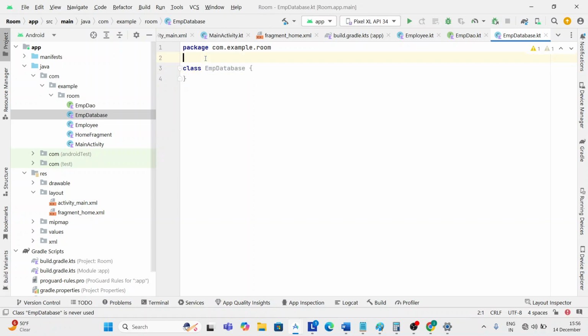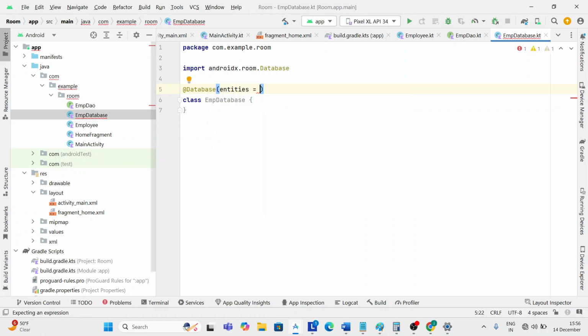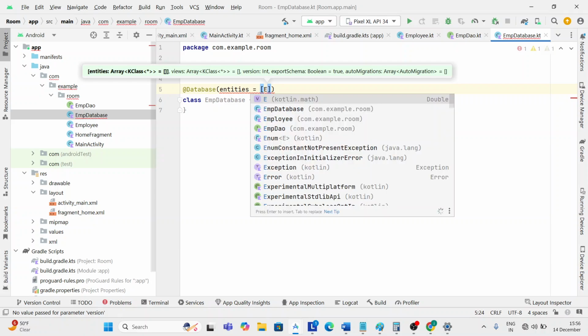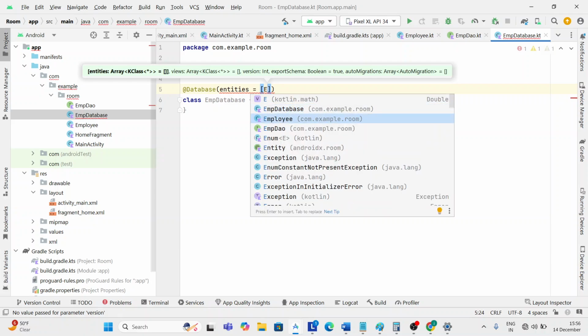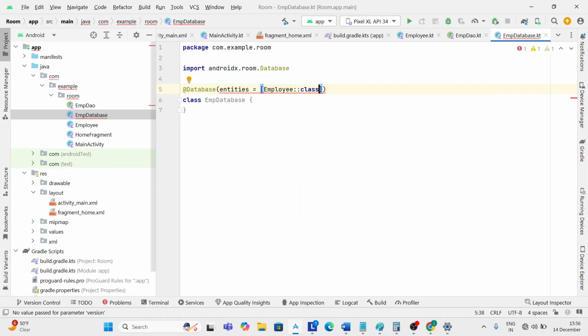Now let's specify the annotation over here, @Database, and it will take the parameter entities. And the entities I am passing here is the Employee class.